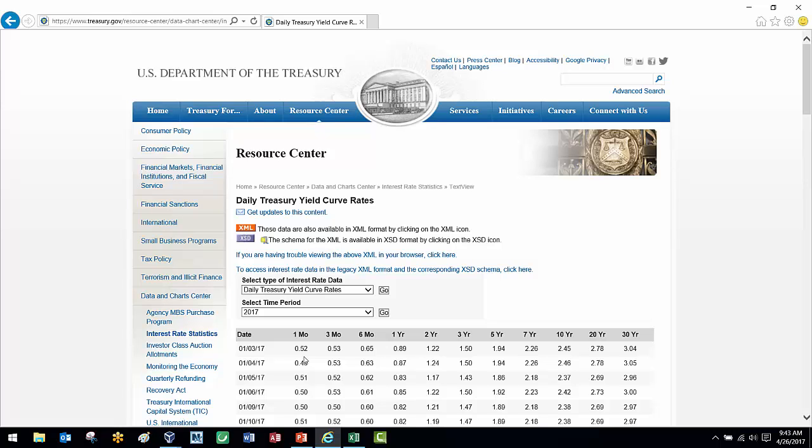So if that customer needs to pull out all their money, I can sell this treasury pretty quickly and not have any cancellation fees. So if I took in a deposit on, say, January 3rd, 2017, I'm going to put it in a U.S. Treasury earning 52 basis points, or 0.5%, if you will. If I take in that same deposit or a different deposit on, say, January 5th, and it's a 12-month CD, rather than invest it overnight or in a very liquid U.S. Treasury, I'm going to purchase a one-year Treasury at 83 basis points, or 0.83%.